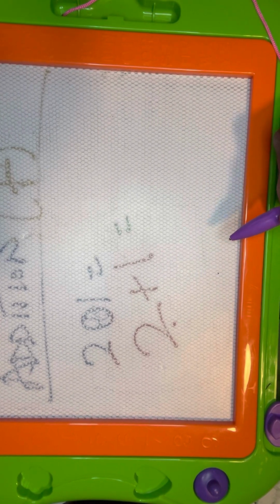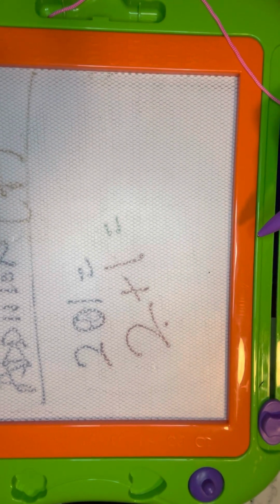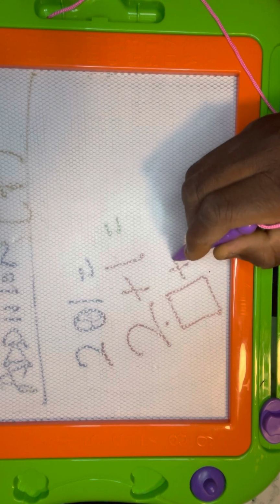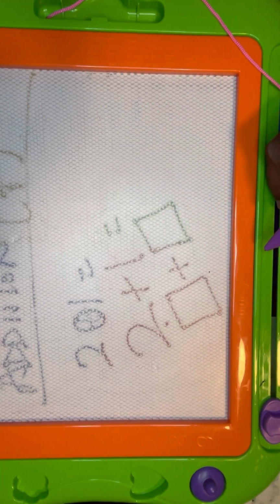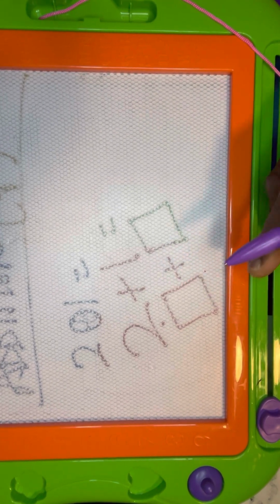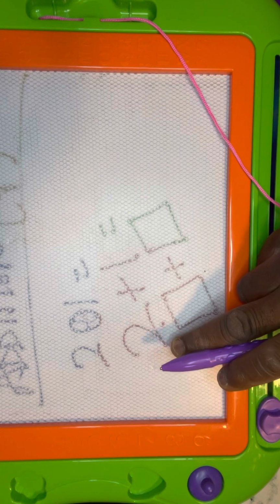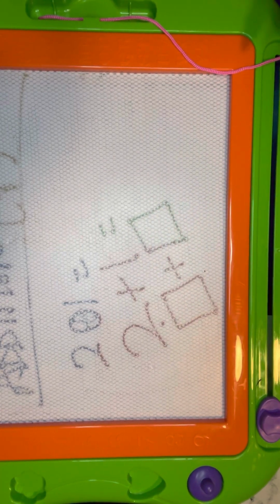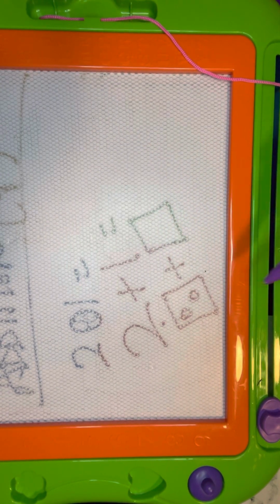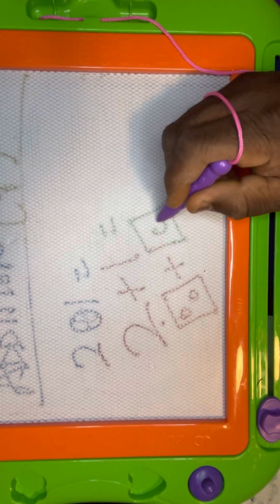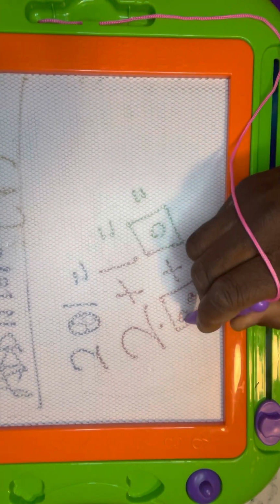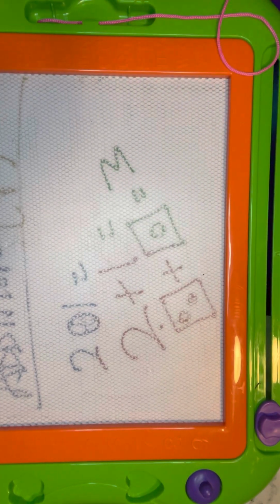In this case, when you have a question like this, always draw a box like this. And for the sake of this lesson, let's represent the numbers with oranges. So we have, let's say, 2 oranges plus 1 orange. What is the answer? So in the box, you put these 2 oranges there. In this box also, you put 1 orange here. So the answer becomes what? 1, 2, 3. 3 oranges.